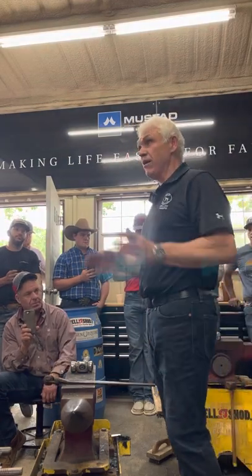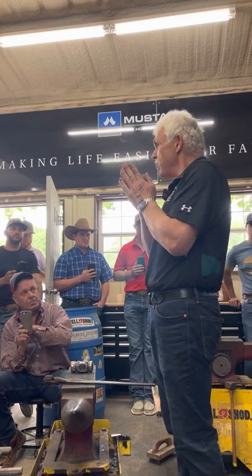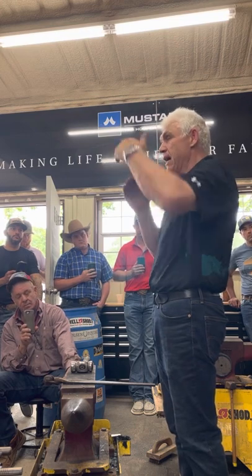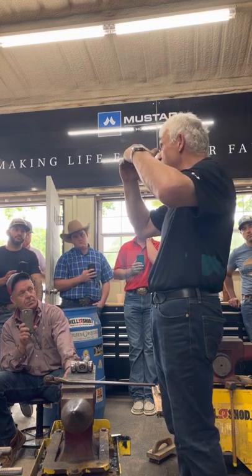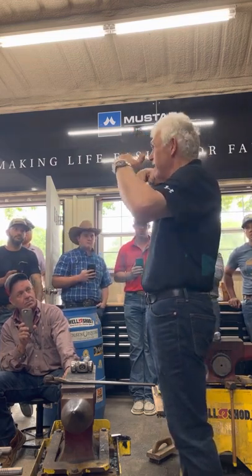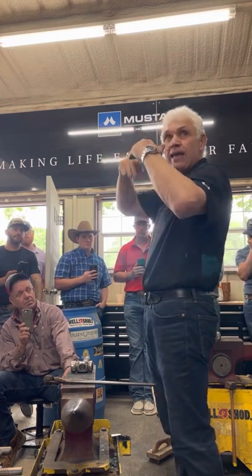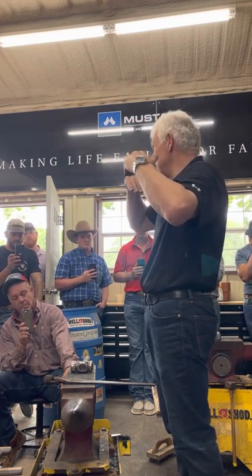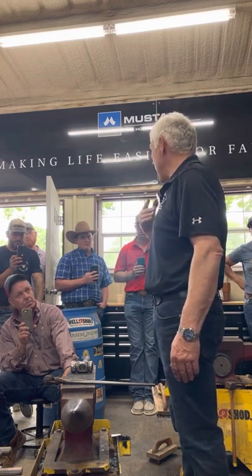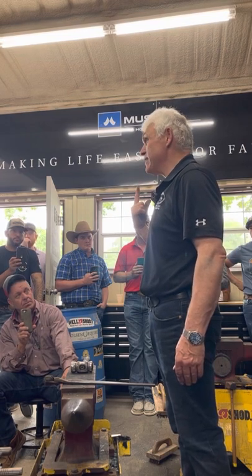So I'll hit it twice on each side to stick it, then stop. It's not moving. Then the next thing we need to watch is where my hammer's hitting. I'm hitting right on the transition of the scarf on the edge, so I'm trying to knead that corner into it. I'm not pulling it along and drawing it out, because that's just going to stop it welding. I'm going to drive it in and push it through into the surface. I'm going to weld my scarves. So with very little effort, I should have my scarves welded. What's my goal? To weld in one heat.